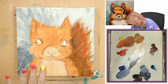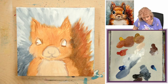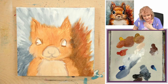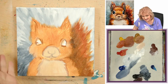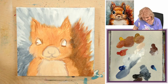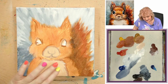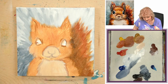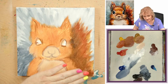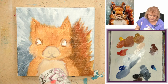We're going to dry it thoroughly, and we want it to be dry so that the next layers will work. And if you're new and you're like, this is crazy, how is this going to work out? It's going to work out good. Really good, actually. It's amazing. It's always in the last third of the painting that it all just sort of comes together. You remember the A-Team? I love it when a plan comes together. It really comes together in this last third. So what we do is we dry it, we put in some details around the eyes that are a little crisper, and then we come back and loosely paint the fur. And it's like the painting just comes out of nowhere. It is a lot of fun. So let's dry this very thoroughly.